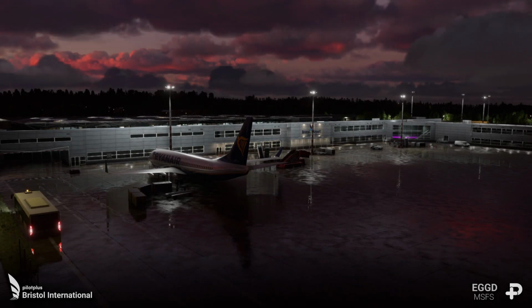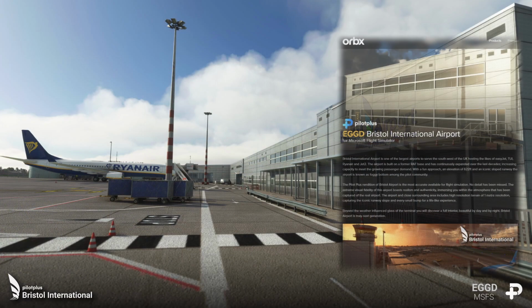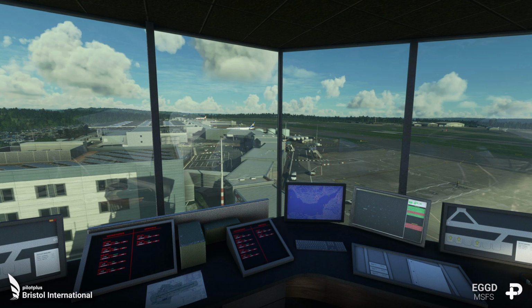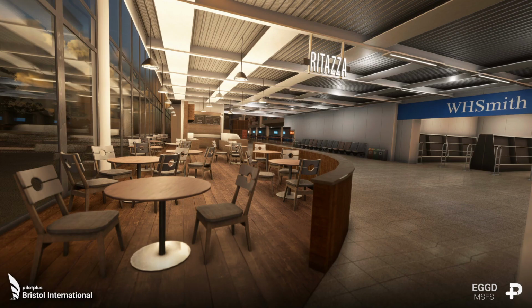In my number one position is another PilotPlus airport. It's Bristol International, based in the southwest of the UK. I purchased my copy from Orbx, although you can also purchase it direct from the developer. Cost is just over £14. That's about 19 or 20 US or just over 16 euros. And what cracking value for money this airport is. Let's take a quick look.